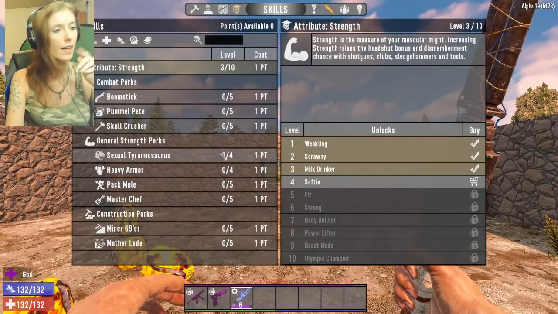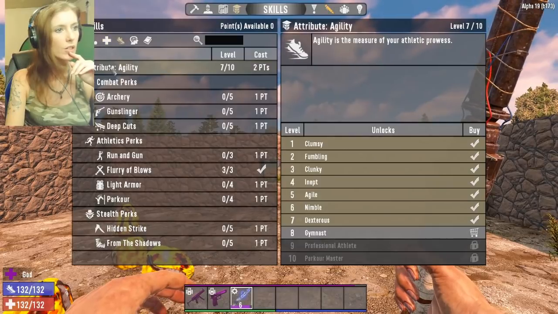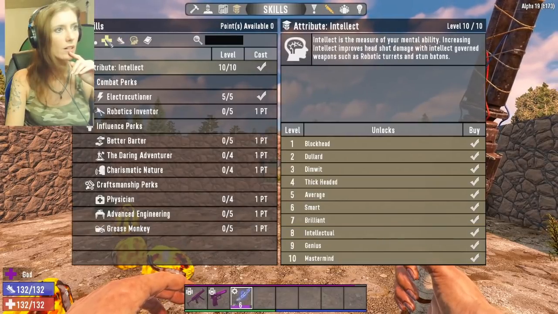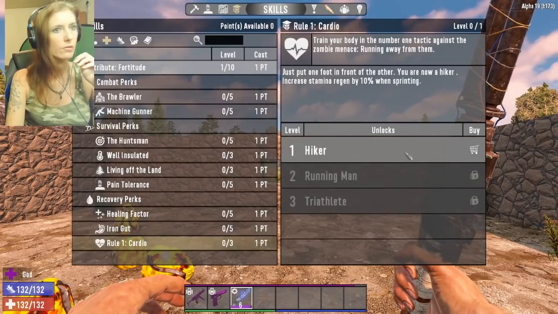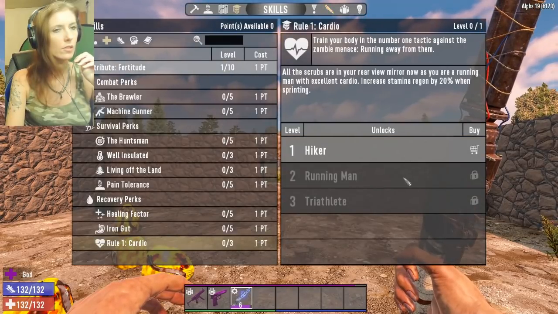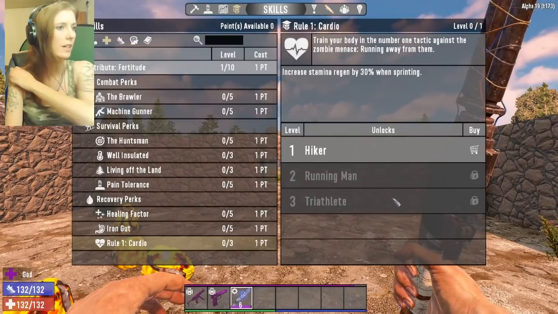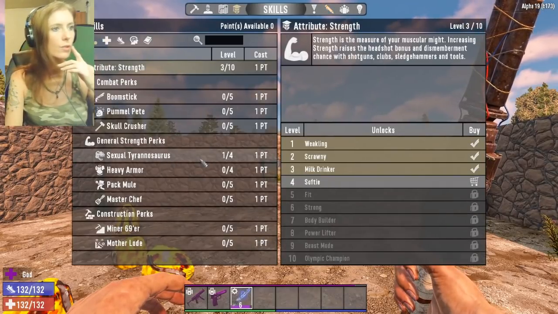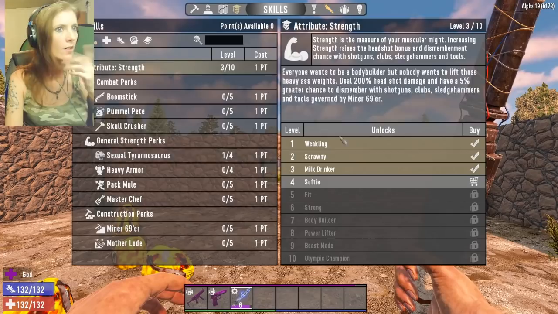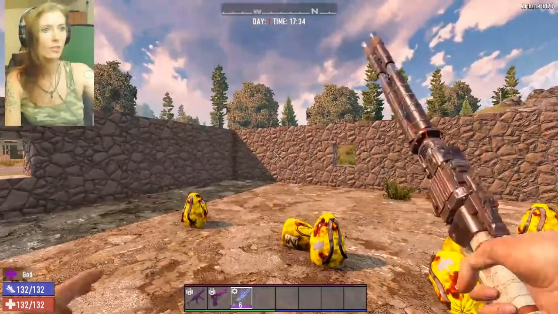so either you don't invest the perks there and you invest the perks in your stamina, which is not here or here, you would wind up investing here. So it would be cardio. I wonder if this is also for if you're fighting, if it counts it that way. I'm not sure. I think the Sexy Tyrannosaurus is going to be the one. So that's the experiment I had with the Shock Baton.